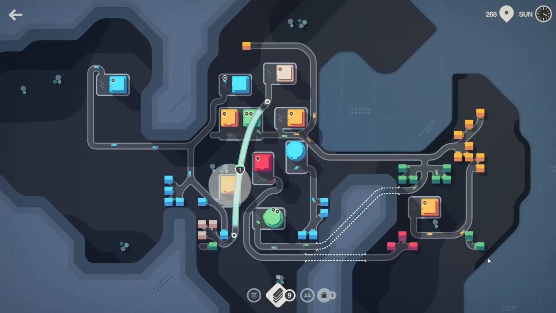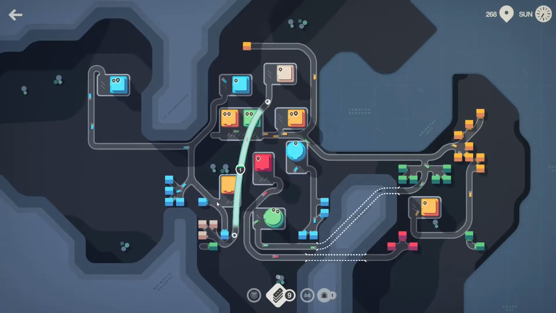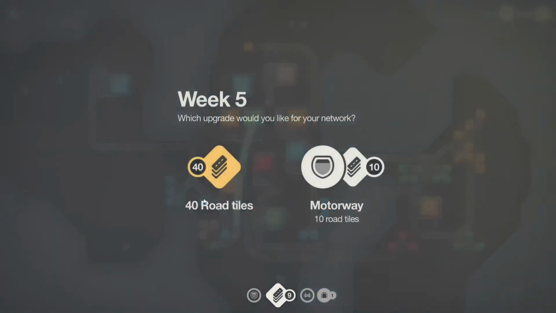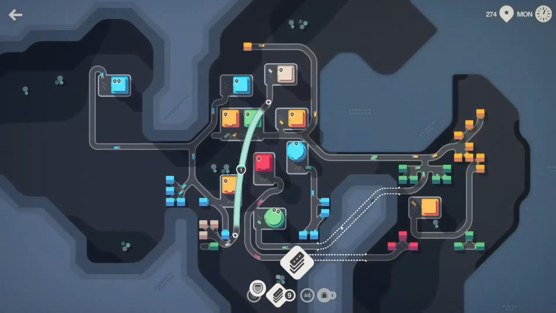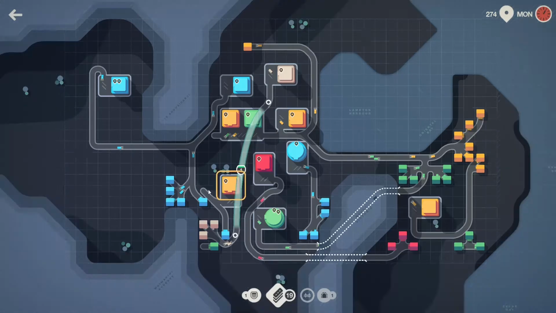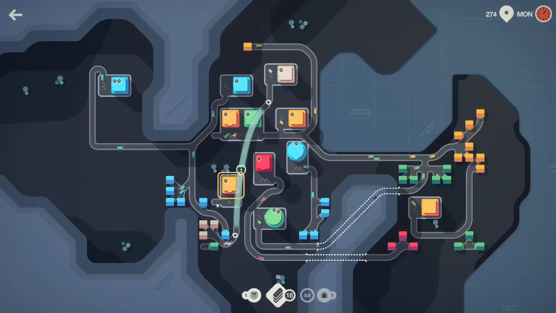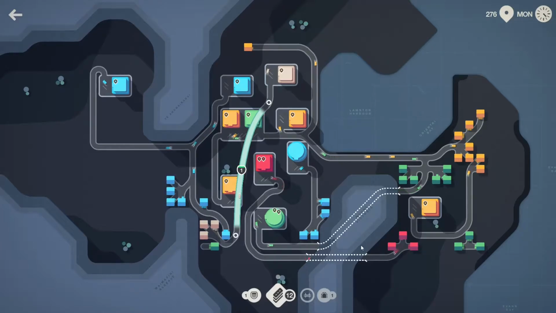I'm feeling like another motorway is going to be useful. Oh, yellow. Okay. Motorway. I'm going to pause. Reroute that. Kill that. That's probably not ideal, but it does work. It does connect the yellow to the network.